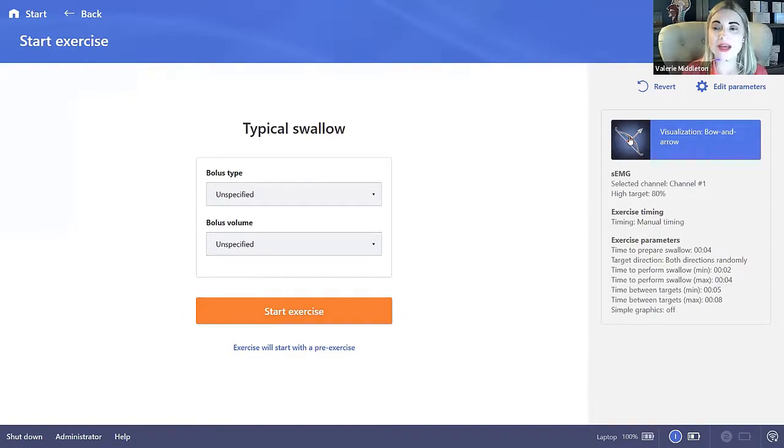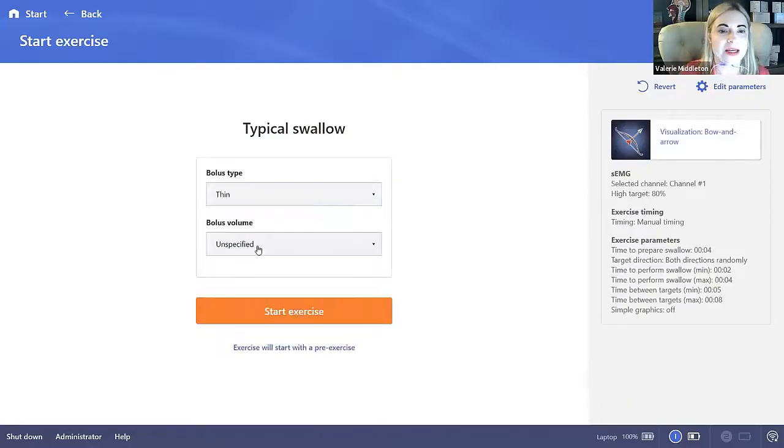balloon that comes across. And again, if our patient has a few second delay, like I just tried it, over 5 second delay, we could edit some of these parameters to maybe make it something less than 5 seconds, but you could change that. Maybe you start with 4 seconds and go down to 3, so on and so forth. You also can change the rest period in between the swallow repetitions. So we are able to edit all of those parameters. So again, I'm just going to put in some information here.